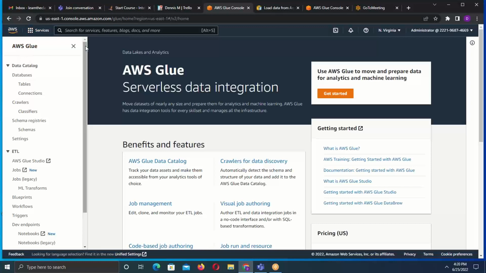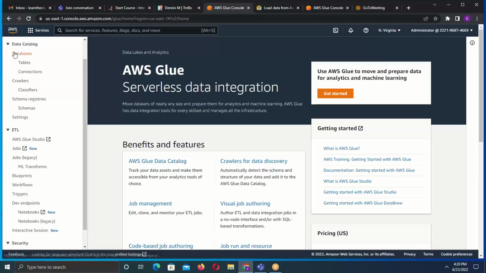Once you come here on AWS Glue, we have the databases within the data catalog, the tables, the connections, and the crawlers. I think most of you understand what we mean by the term database. Once you create it, it's going to be like a temporary kind of database. Then you set the crawlers that are going to search for data, maybe the input data that you want to do the transformations on. You are also going to set crawlers to connect to the output data. Let's say if you want to connect to Redshift, you have to create a crawler and also assign that crawler some connections here.